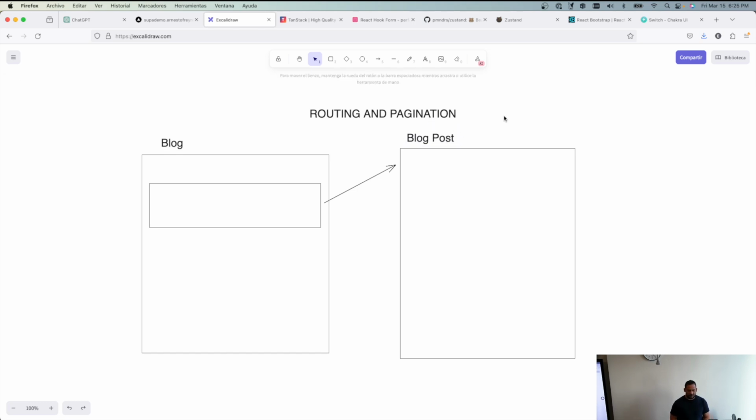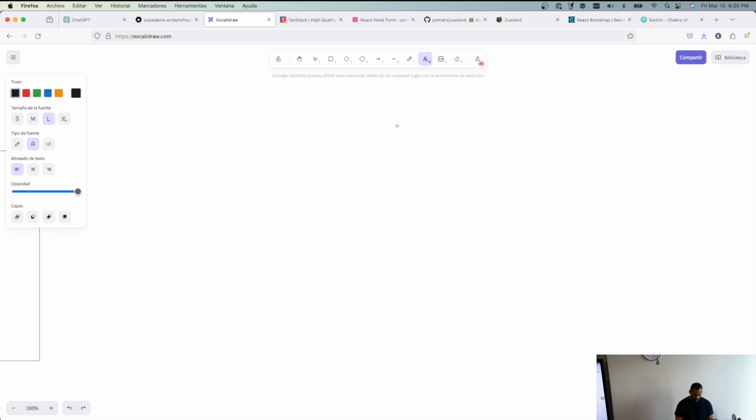Now, if our blog has 1,000 posts, do you think that we need to create 1,000 pages? No, right? We create a single page that can handle any post, and we only have to tell that page this is the post that we want to render, and then that page will render all that information. Now, how that information is managed is via the URL. Okay? So everything starts with the URL.